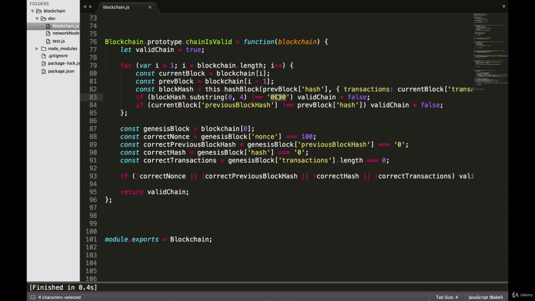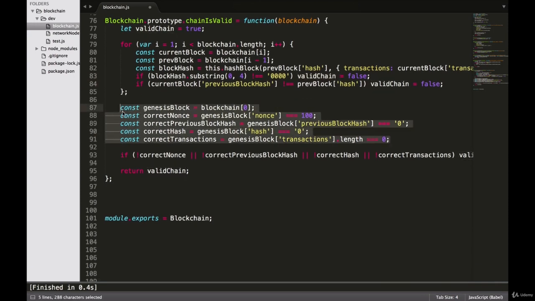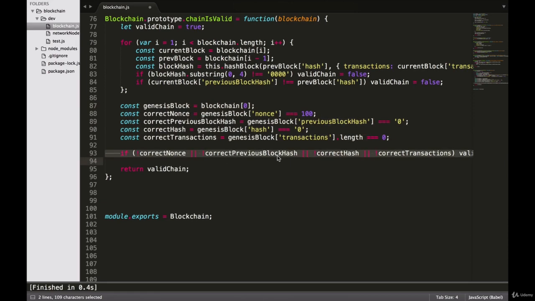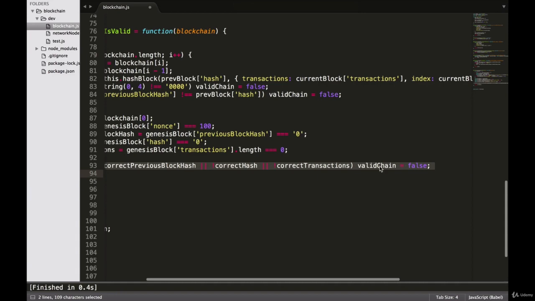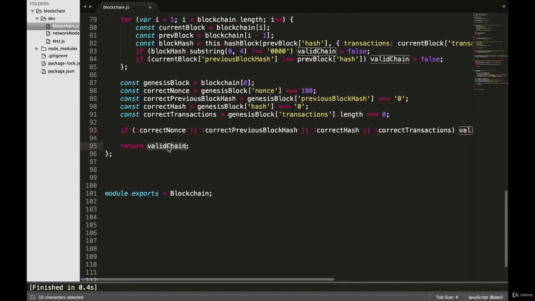If it does not start with 4 zeros, we know that the data has been changed because our hash is now different, so we indicate that the chain is not valid. And then finally, we simply check to make sure that our Genesis block has all of the correct data. If it does not have the correct data in it, we simply indicate that the chain is not valid. And with this variable, we are simply returning true if the chain is valid and false if the chain is not valid. It's pretty cool.